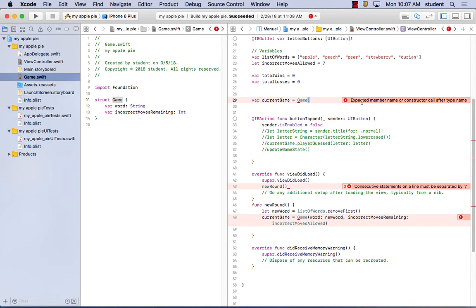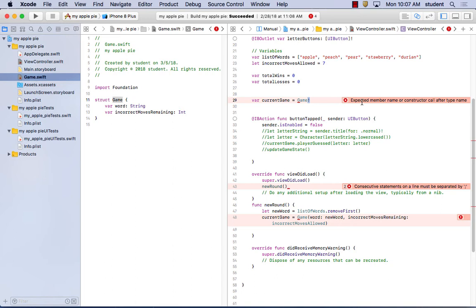Now that you've started a new round, you will need to update the interface to reflect a new game. Create a separate method called update UI that will handle the interface updates, then call it at the end of the new round. Inside this method, there are 2 pieces of the interface you can update with the code you've written thus far: the score label and the image view. The score label uses a simple string interpolation to combine total wins and total losses into a single string.